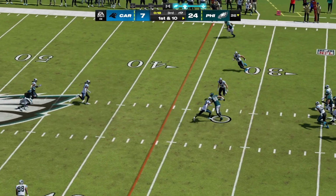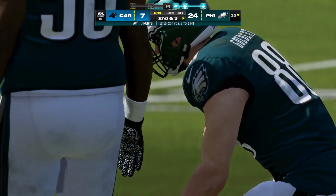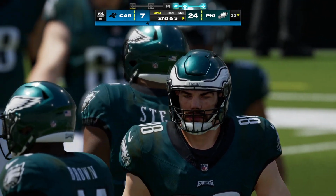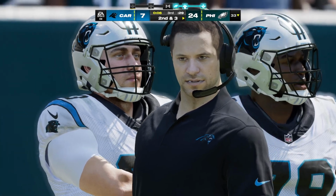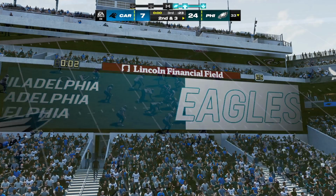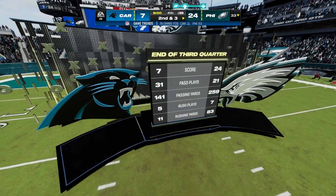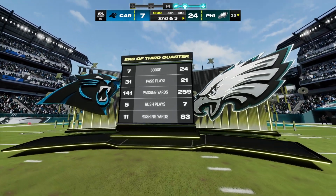Too early to fully commit to playing the clock game. Yet at the same time, you're also not going pell-mell like you would in 2-minute offense. This is what NFL offenses call 4-minute football. Take the clock out of the game a little bit, wind it down, but at the same time, keep advancing the ball down the field. And they're not going to get to the line to run another play. So we will switch ends as the 3rd quarter has come to a close.